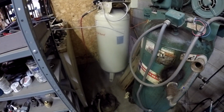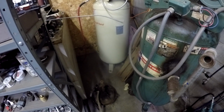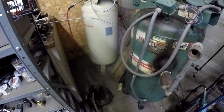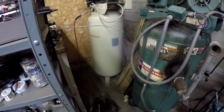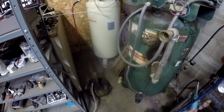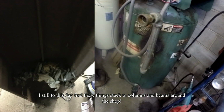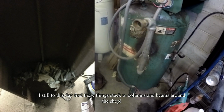The guy that had the shop before me had used it for scrapping. He did metal scrapping from some industries around here. Picked up scrap aluminum, not so much scrap steel, but aluminum, brass, stuff like that, motor windings and stuff. A lot of magnets, small magnets. I don't know where they came from, but anyways, I digress.